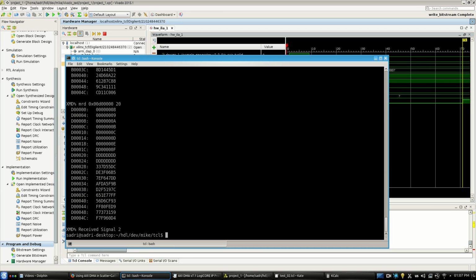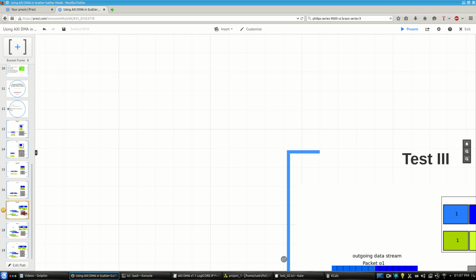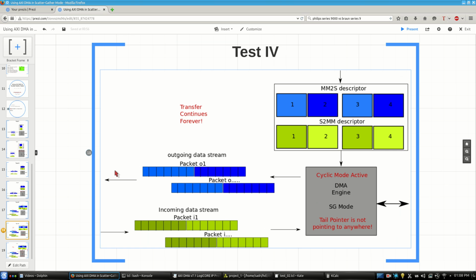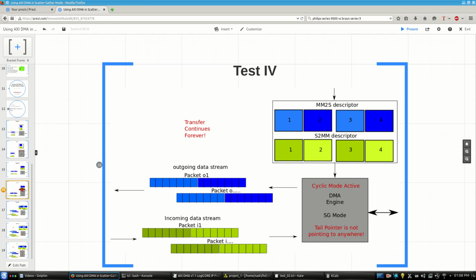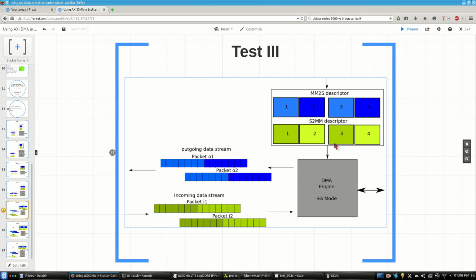The system is operating correctly. Now I go ahead with the next test, test number 3, and in test number 3 we have 4 descriptors in every direction. The interesting thing about this test 3 is that, as I told you, two descriptors are responsible for transferring one packet.